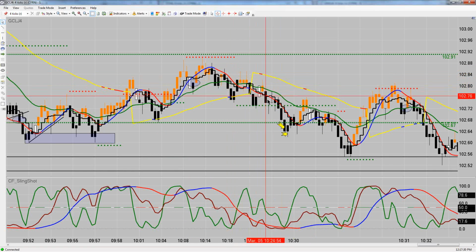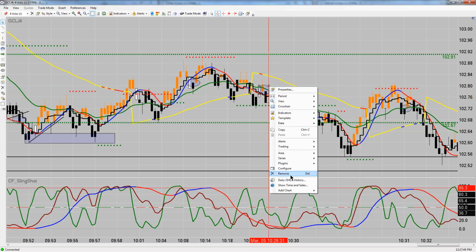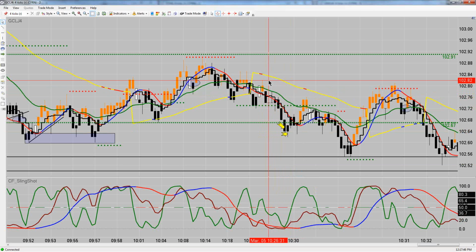It changed directions again and came back down. There was actually a short trade right in here that we missed as well. I didn't highlight that, because this was getting down toward the news event, so I'm going to take that off now. I did point that out in the live trading room, but I wasn't going to trade it as we were coming in toward the crude inventories.